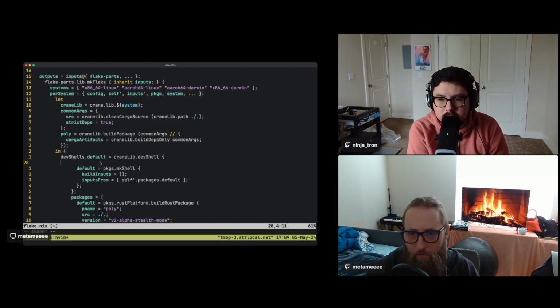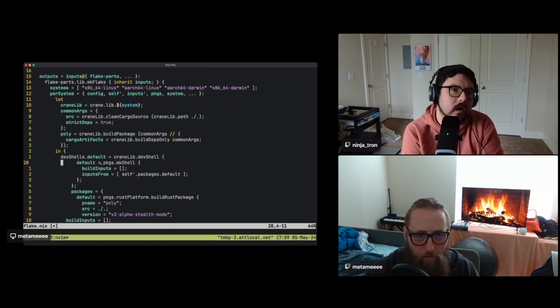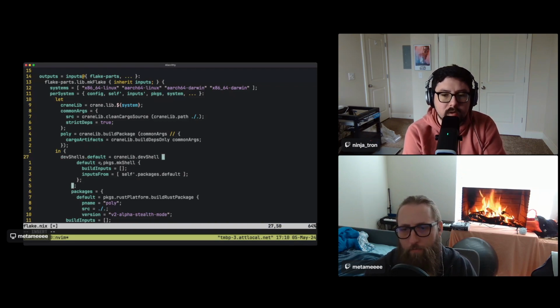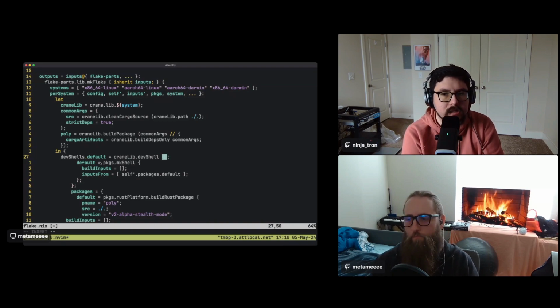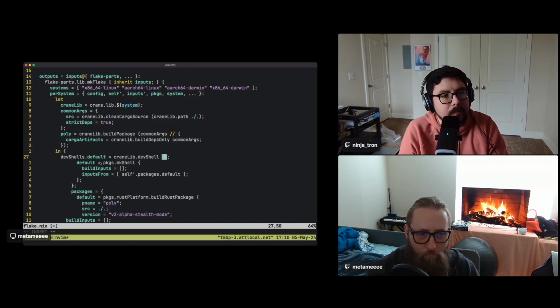Yeah. So a couple things that are interesting here: when you do checks, let's say you set a check and you say, oh, I want to run Clippy or Tarpaulin or whatever, I'm going to run all that as my checks now. If you do that, it'll actually inherit your checks from before. So you'll get cargo Clippy on your path and cargo Tarpaulin on your path, because Tarpaulin, for example, isn't by default in your path. So it'll install all that for you. And if you have any other packages, then you just add those down there. But by default, everything it needs to build, it'll just set it up for you, and then you're good to go.